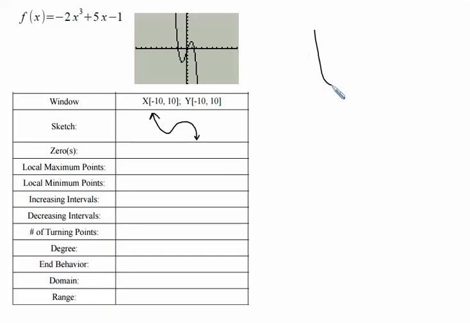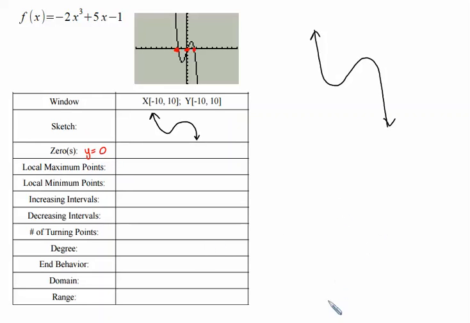Over on the side here, I'm going to draw this picture even in greater detail like this so that we can work with it in just a second. The zeros. Those are the points where the graph crosses our x-axis. It's the point where y would be equal to 0.